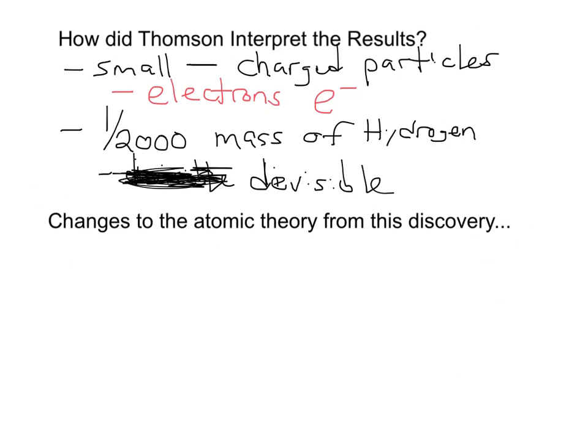Exactly. So if you can make negative particles pop out of something that's neutral, by reasoning, what else has to be in there? Oh, you have a neutral species overall. There has to be a negatively charged species that's attracted to the positive plate, and then something else in there to not make it an overall negative charge. Yeah, because if the atom was just full of electrons, it would be highly negative, and it's not. It's neutral. So there must be something positive inside the atom too.